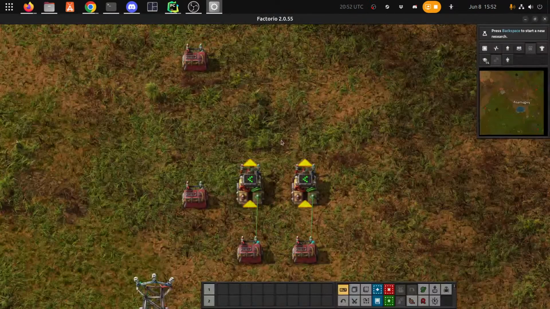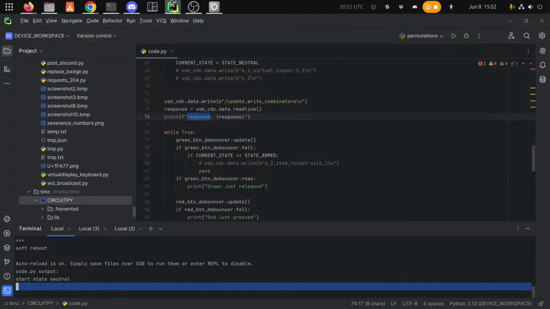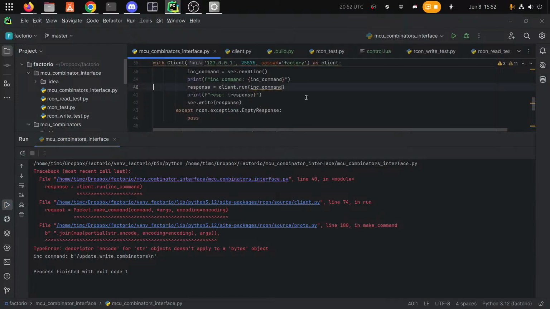Okay, I did not hear any doodaloos that time. We don't see any response that got printed, so it's still not ideal, but... Okay, we have an incoming command. Descriptor encode for string does not apply to bytes. What a bytes. Does that want a string?